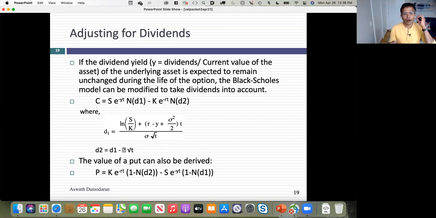adjust the current stock price for the expected price changes that are going to happen when the company pays a dividend. Let me explain. Let's assume you have a stock that's trading at $100 right now. But this stock has a 1% dividend yield, 1% every year for the next 10 years. Roughly speaking, you know what happens when a stock pays a 1% dividend? The price drops by roughly 1%. So what I'm going to do is take the current stock price and reduce it by 1% a year.